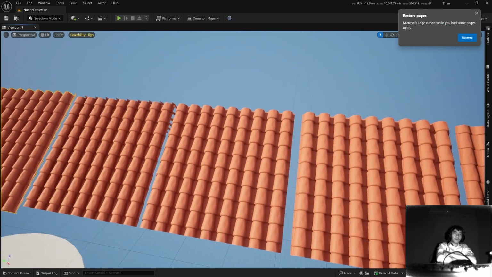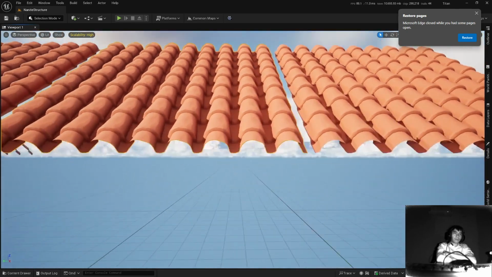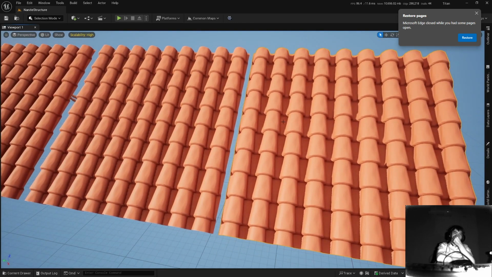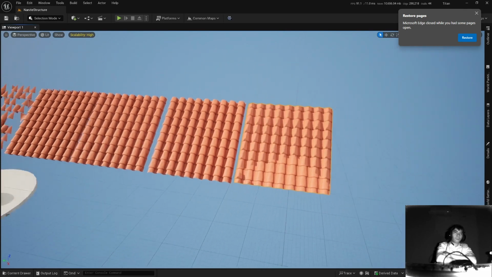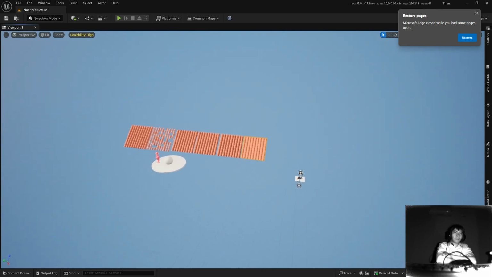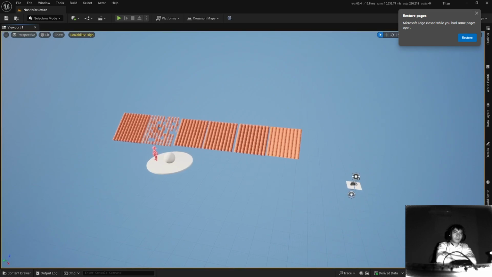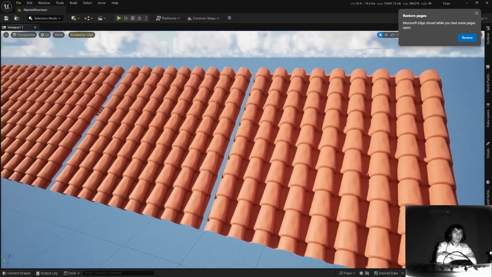Whereas if we use our nice tessellated plane, as we zoom out, and again, I've shifted the LOD level here just so you can see it a bit more clearly, as we shift that out, you can see that we keep that plane representation. So even though it doesn't look very good, it looks significantly better than this very holey asset that we have here. You can take a look at any of these assets and see how they're built.